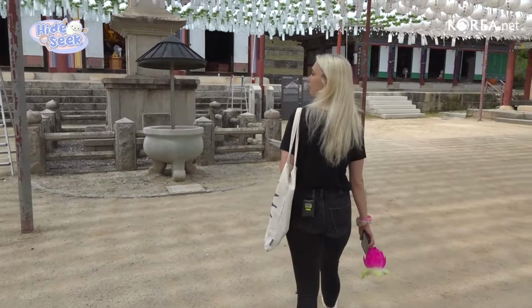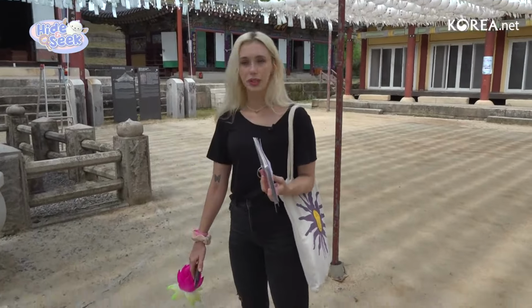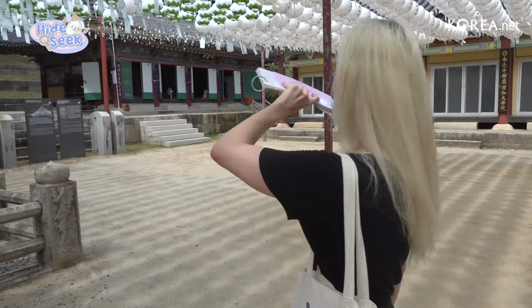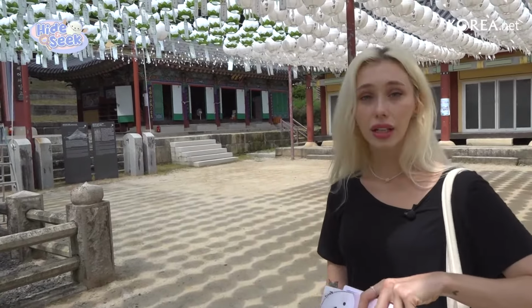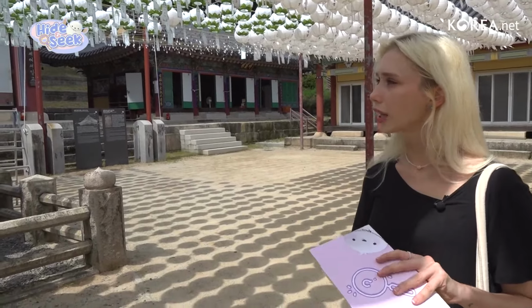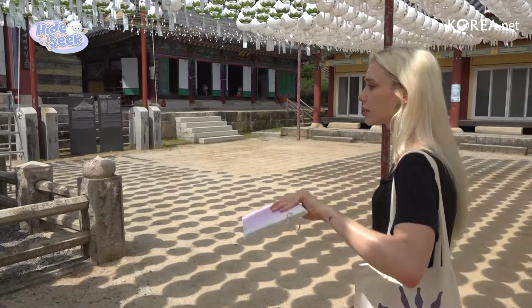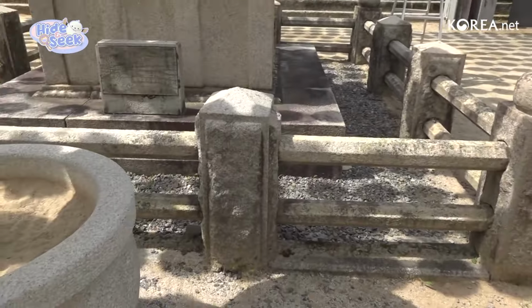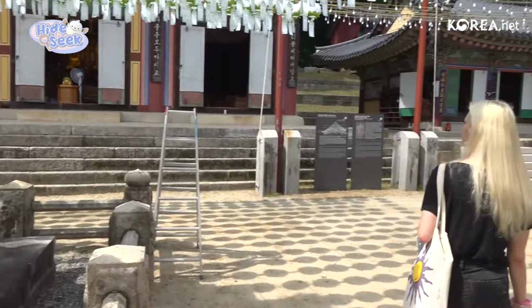All right, so a couple more things I want to note. I've noticed this about a couple different temples. I'm not sure what the actual significance is, but there's a specific way that the buildings are organized on this little section of the temple grounds. So if you guys are curious about that, maybe look it up, because I have noticed that they're sort of arranged a specific way around all the lanterns. And here's where they would drop the incense into the sand to kind of help keep things still. And this is one of the places where people would come to pray.